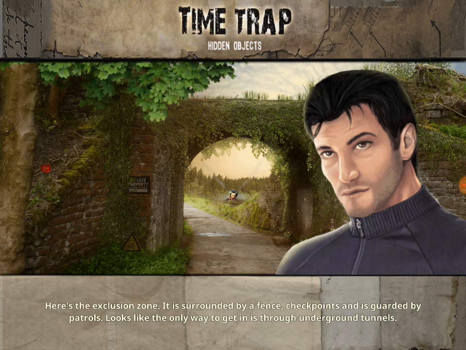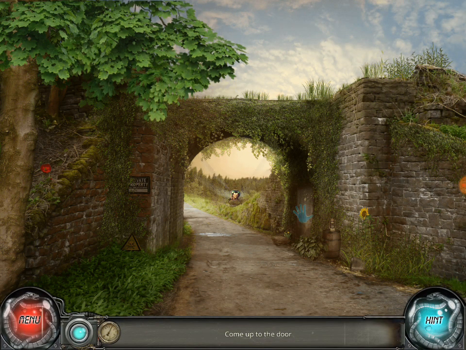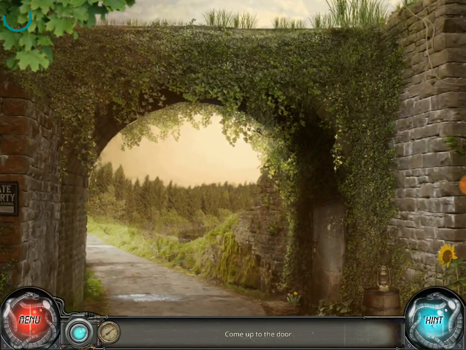Congratulations, you'll have to go back. It's surrounded by fence, checkpoints, and is guarded by patrols. Looks like the only way to get through is tunnels. So I'm underground, thinking this game has just started, without anything. So this looks like a point and click hidden object adventure game, and we've got nothing for information. Hang on, here's a hand. No, but I want it to get the bug.